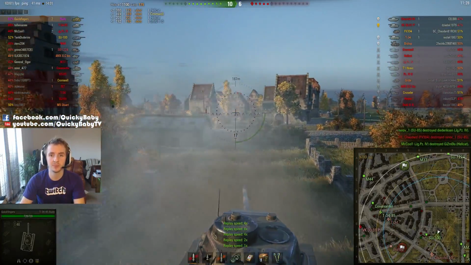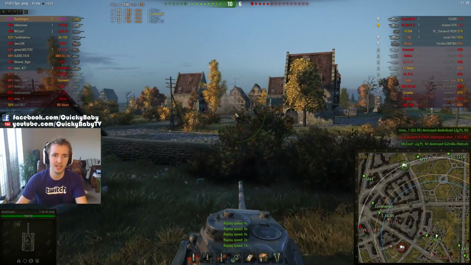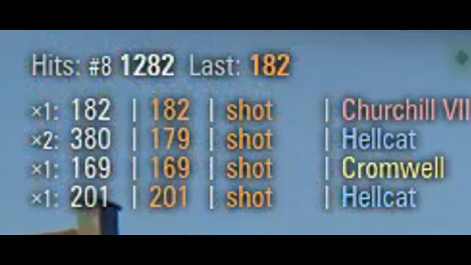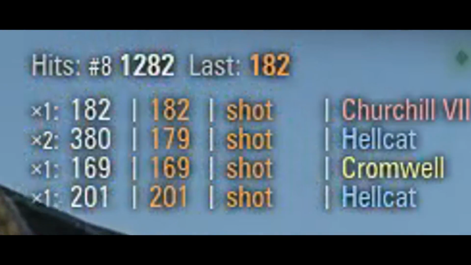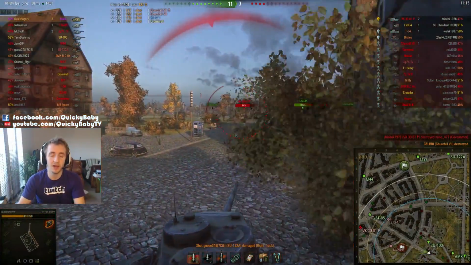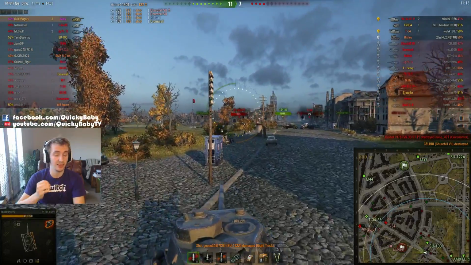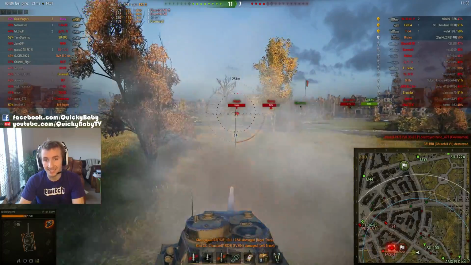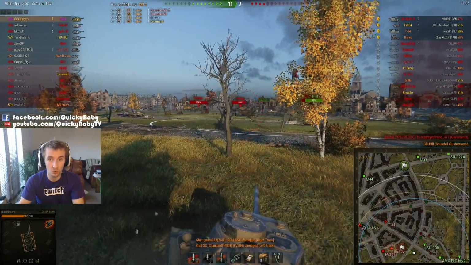One of my favorite things about the mod pack is that there is a hit log in the top left-hand corner. This counts the damage that you have done so far during the battle, and also the amount of damage that you've done to each individual tank. This can be very useful if you're trying to get that last mark of excellence on your tank, or perhaps you're just trying to get an Ace Tanker badge, or hit a damage goal for a mission.